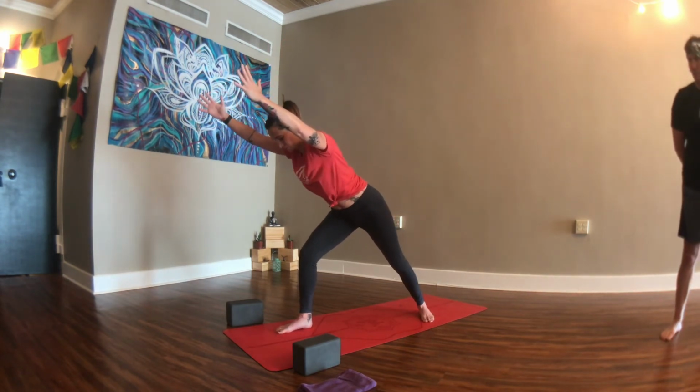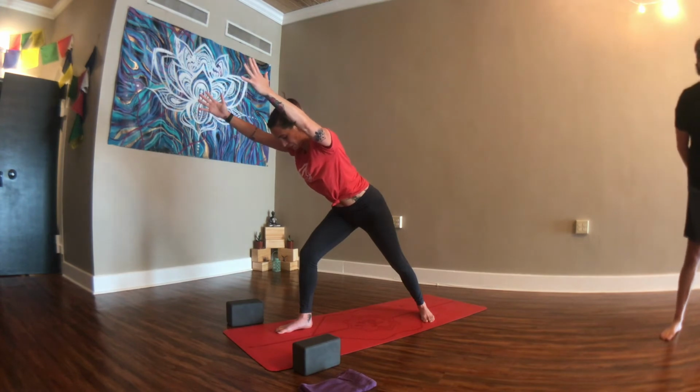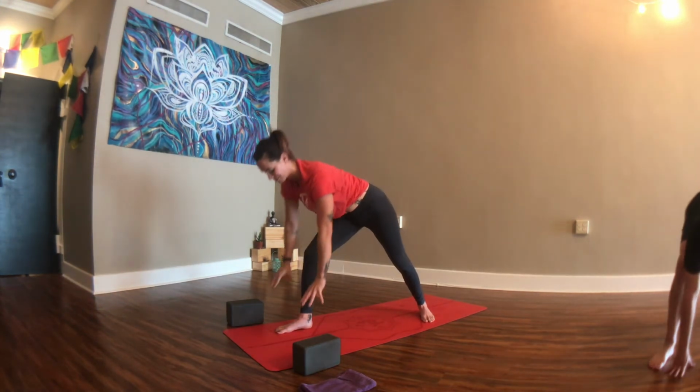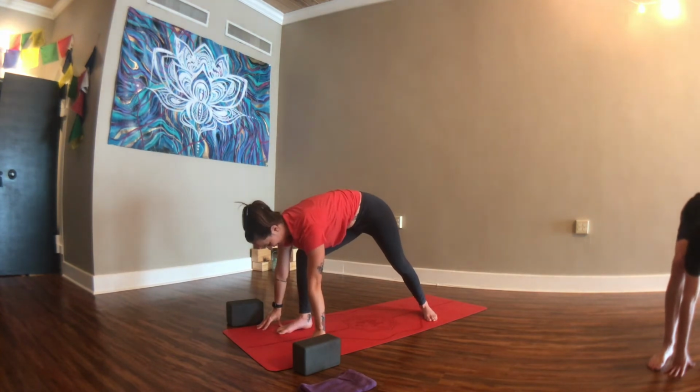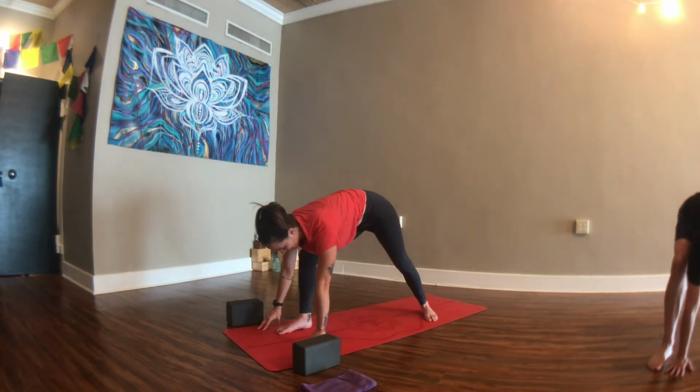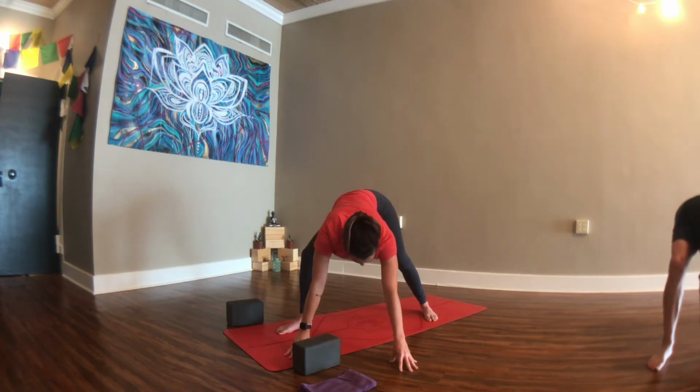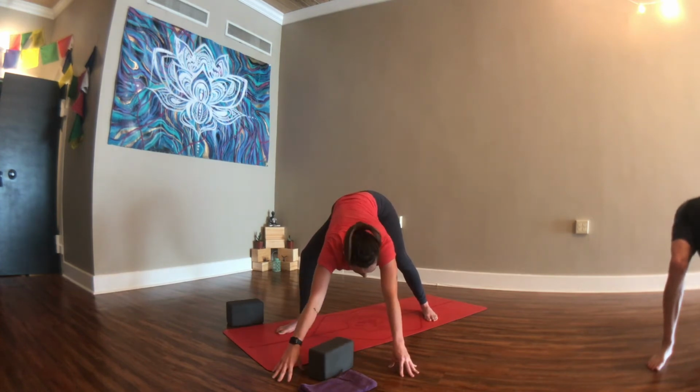Good. Now bring the hands on the inside of the front leg into the ground. Okay. Good. Bring them both on the inside. Good. Now walk the left hand out and bring the right hand up.